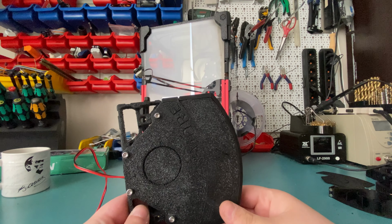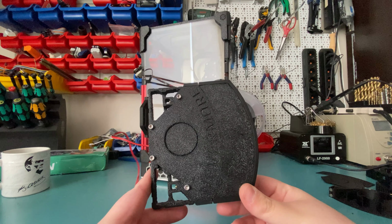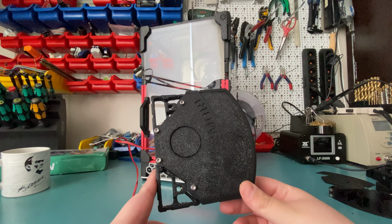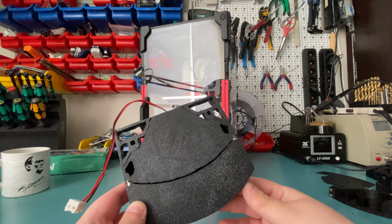But anyway, we're going to start with the Nevermore Micro. So as you might have seen in the active carbon testing video, I already have my Nevermore Micro assembled, but I will be redoing this completely today. And the reason is the print quality on this wasn't great.